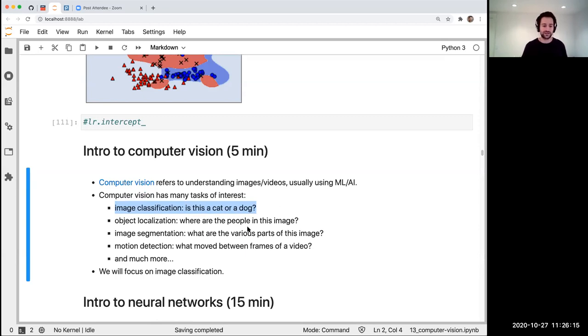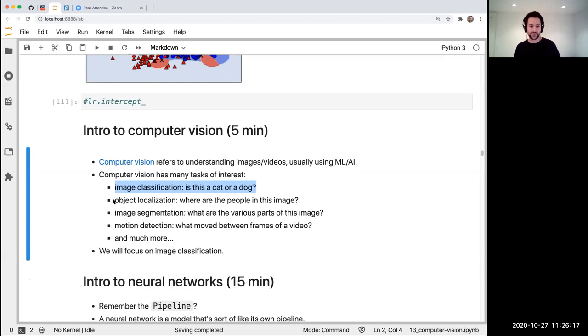But there are many other tasks you can do, like object localization, like finding faces in images or finding people. There's image segmentation, so cutting an image into the different parts. Motion detection. Once you get into video, there are whole other things.